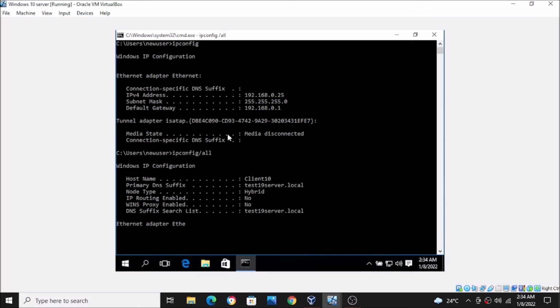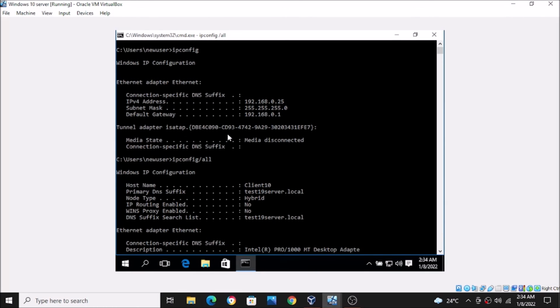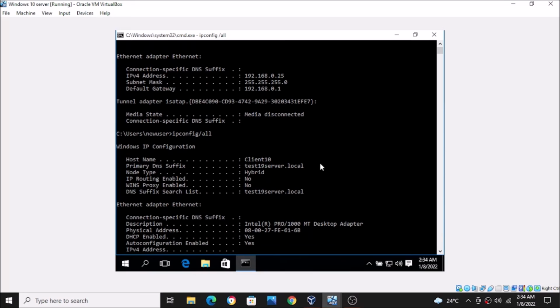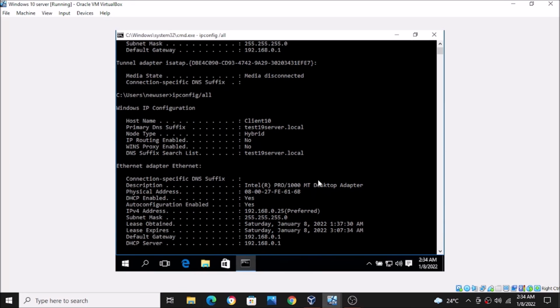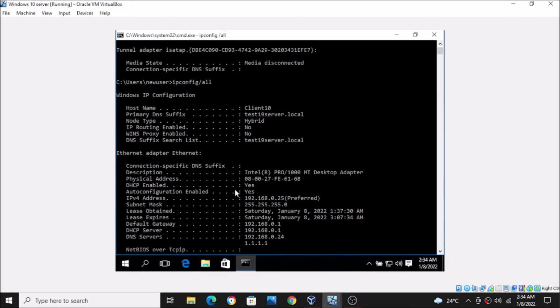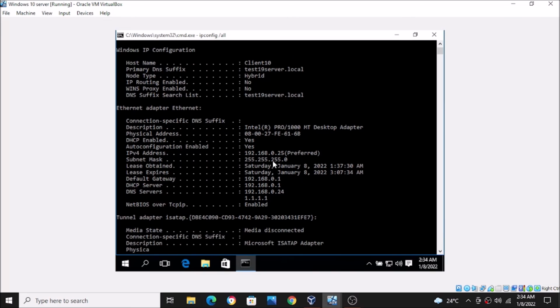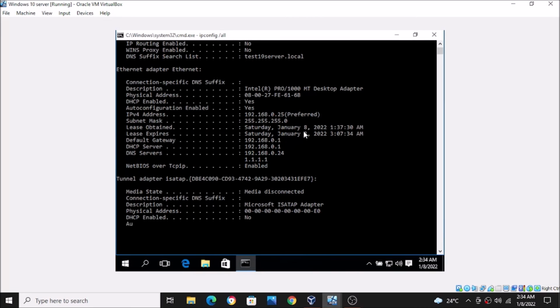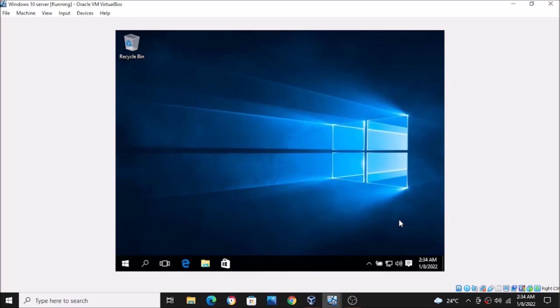Yes. Just give it a second for everything to load up. As you can see, it uses the 192.168.0.25. That is its preferred IPv4 address. And one thing we should maybe actually make sure, let me go into this quickly.